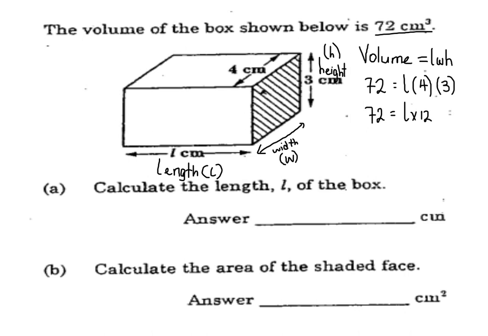So what do you think we should do if we want to get the length? We have the volume. We don't know the length, but we know what we multiply the length by to get the volume, right? So to get the length, you'll take the volume and you'll divide the volume by 12. Alright, so we'll divide 72 by 12. How many times can 12 go into 72 without leaving a remainder?